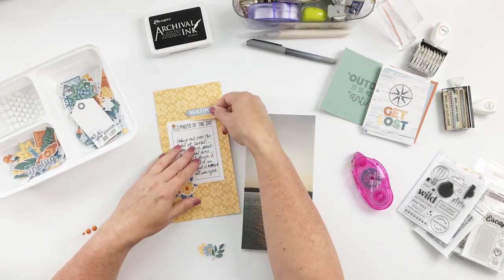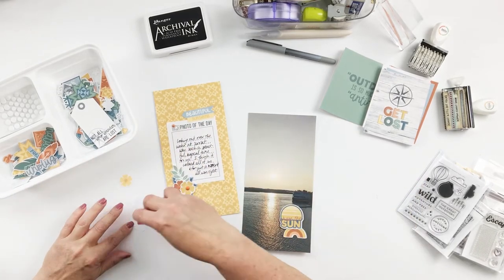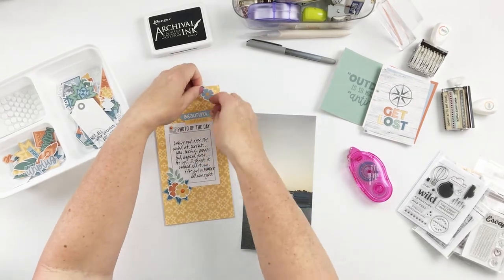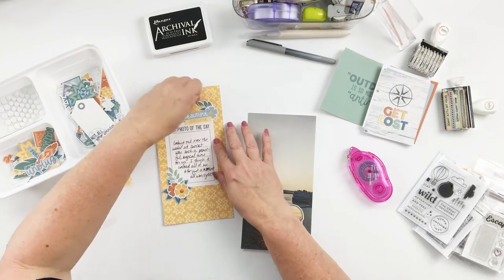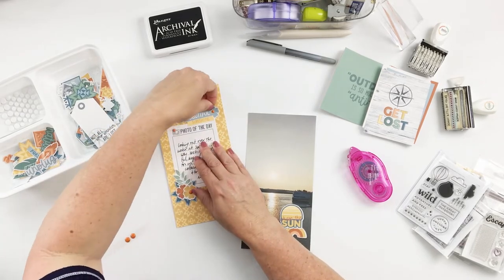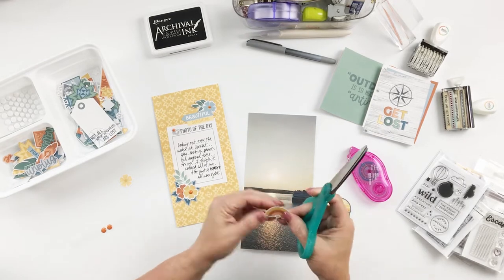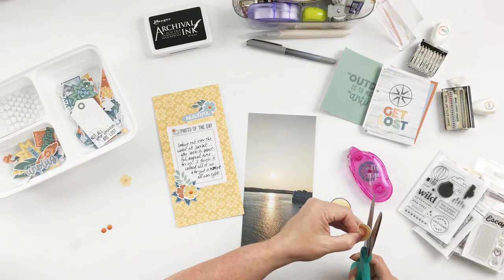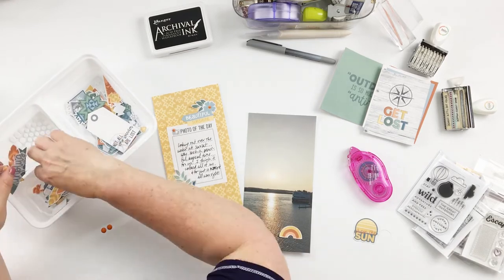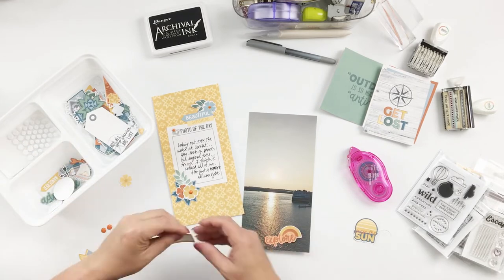The photo could have been left just the way it was — it was really pretty — but I don't leave anything untouched basically. I decided to add a word strip at the top of the journal card and another smaller embellishment cluster just to counterbalance. What I'm doing here is building a visual triangle with these embellishments, so your eye will go up and then across the page in theory.